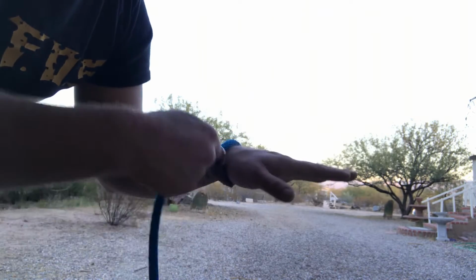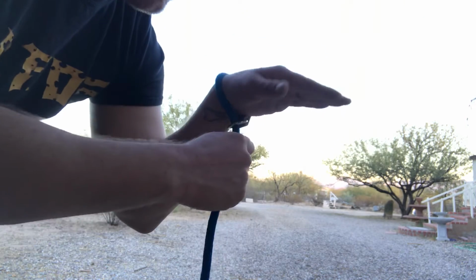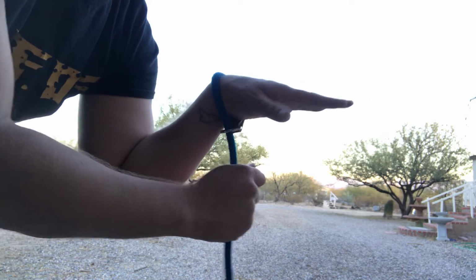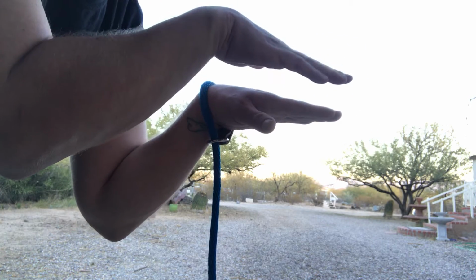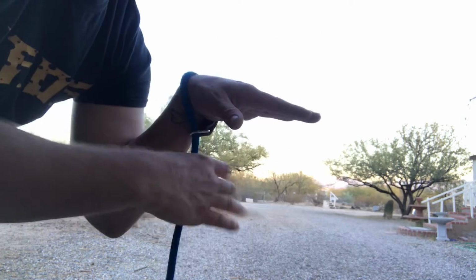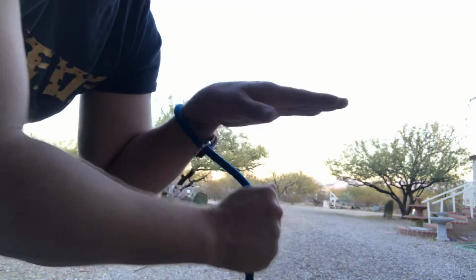So when it comes to a down correction, that's when our dog is already sitting. We want to slide this over so that our leash is hanging from the front of their neck. And we're going to give the down command, which is our hand over the top of their head. And we'll say down and be ready to correct. If our dog doesn't start to lay down, we're going to correct diagonally towards the ground like so. So down, no, down, just like that.